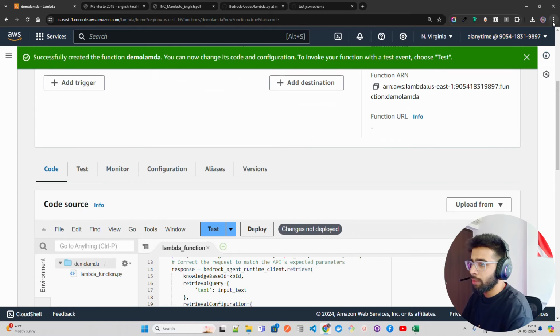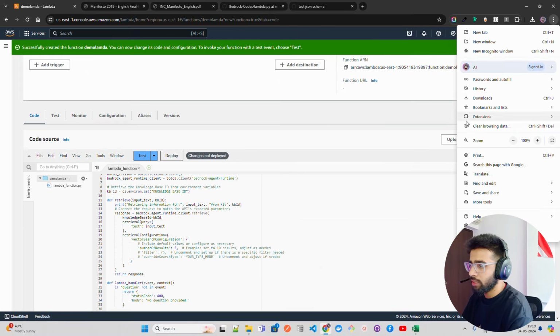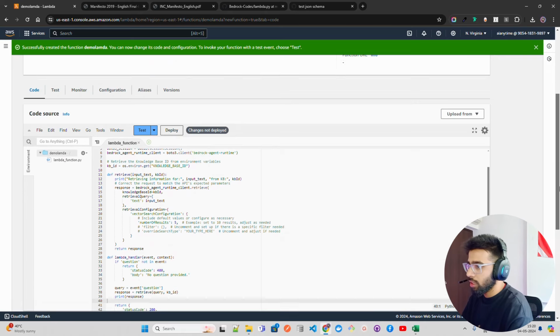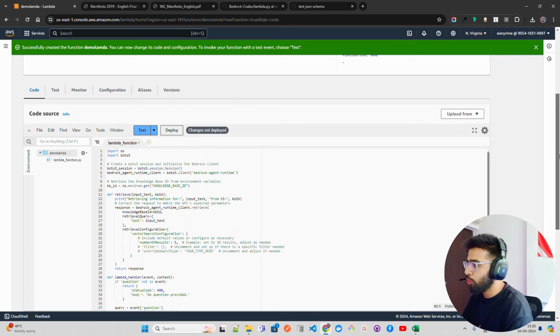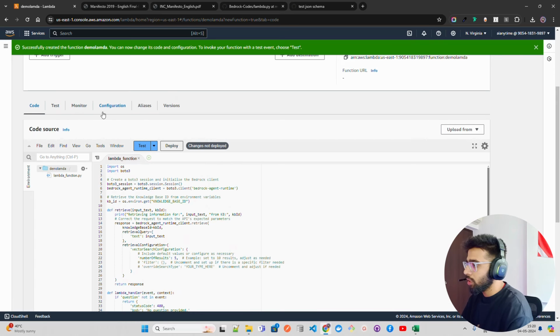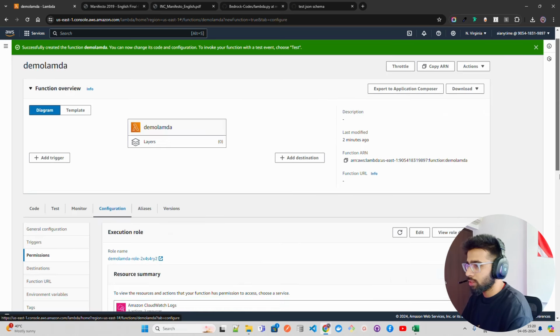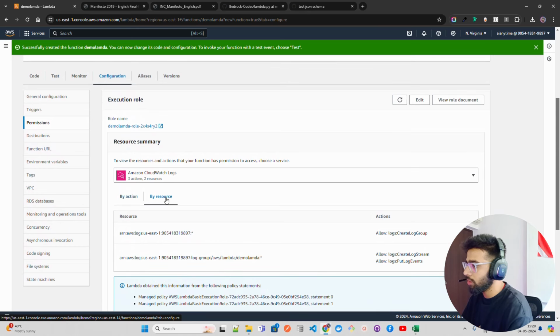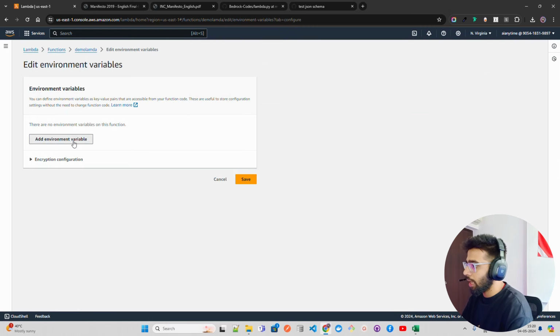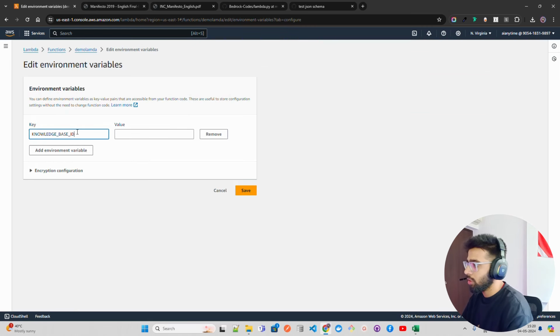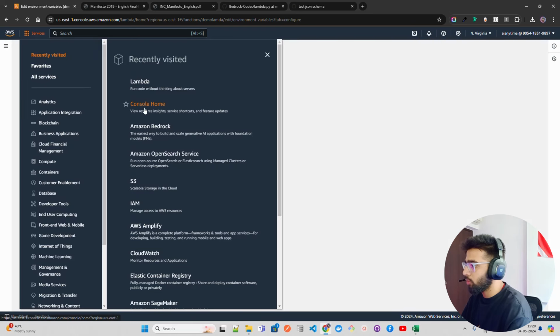Now once you do that, I'll make it a bit smaller, 100%. This is cool. Now let me show you a few things. Go to configurations, scroll down, and you will see environment variables. Click on environment variables, edit, and I'm going to edit the knowledge base ID, but I need that from Bedrock.